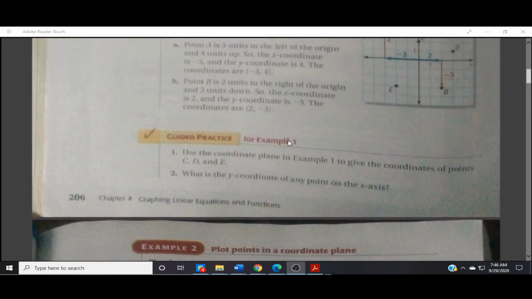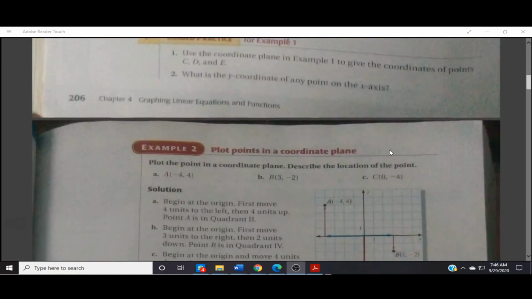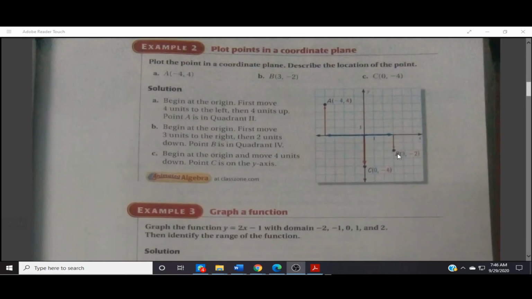Okay, you can look at the examples here. Remember, this line is going to give us x value equals 0. This line is going to give us y value 0. So this would be 0, 2, and this would be 3, 1. So then this one, I'll let you figure it out if you want.